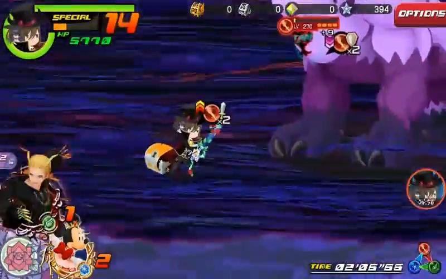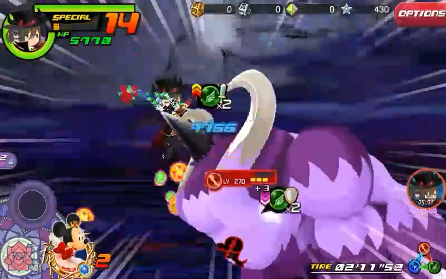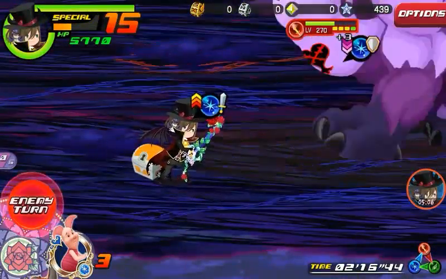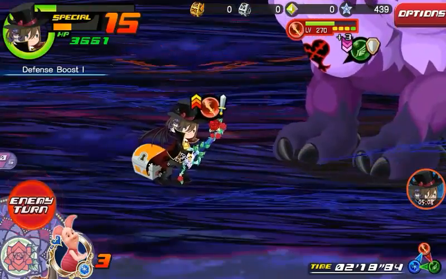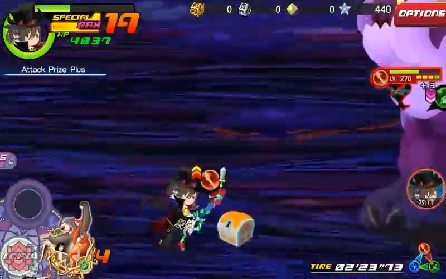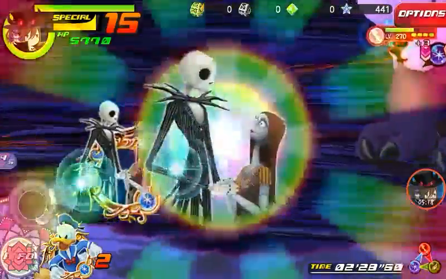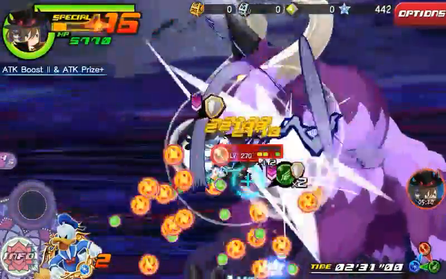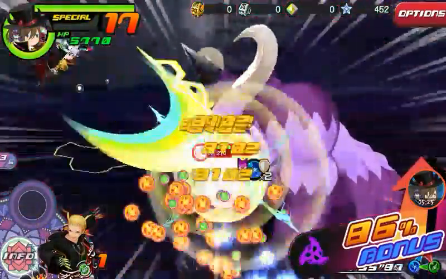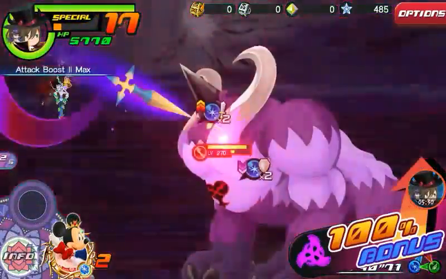Okay, I still have 1 whole minute to do this. So the only thing that's probably going to stop me now is defense boosts. So, oh no no no no, oh oh, I thought it was going to paralyze me. Okay, that's good. So attack press plus activates again. I'm going to heal myself. Wow, this meta is actually quite good in this situation. Okay, attack booster and attack press plus activates finally, and maybe Donald activates. Donald doesn't activate, but it's okay because we just did it in under 3 minutes.